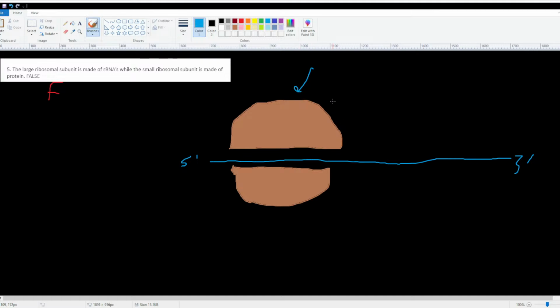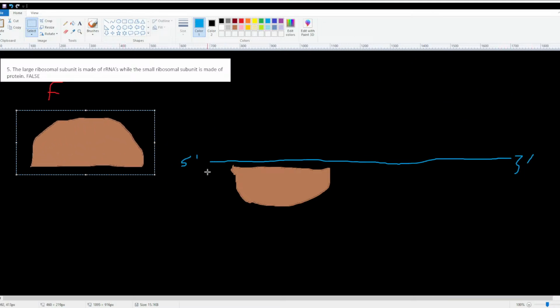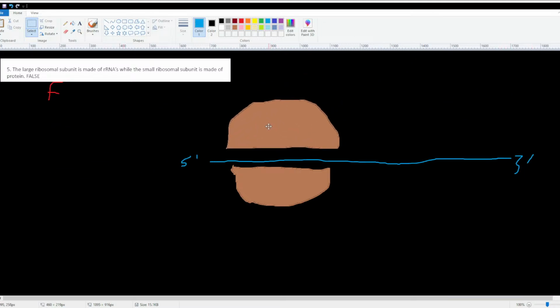So this is our ribosome, right? The ribosome has two portions to it, two subunits. What that means is that when RNA is not bound to the ribosome, these are going to be kind of separated like this, right? They're going to do their own thing. But when they're together, then it makes one ribosome, right? Two subunits for one ribosome.